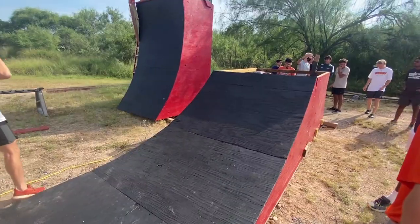So right now, what we're trying to do is build a warp wall back up because during the hurricane a few weeks ago, it actually brought everything down. So we're here to help him fix that.